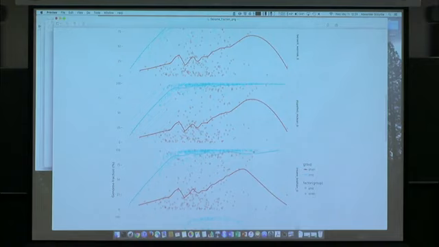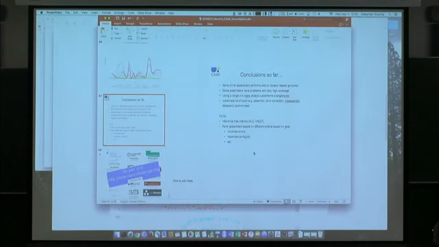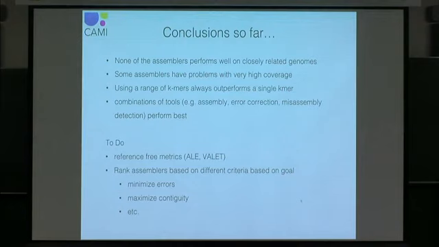Yeah, of course. We have to look at the tools. And the other one was a pipeline, was that similar? Yeah, there are also pipelines in here, right? It's not just running a single assembler, but many of them are pipelines, actually, like a combination of different tools.